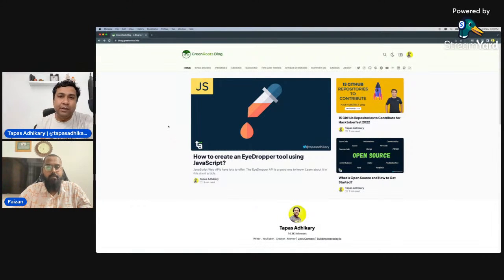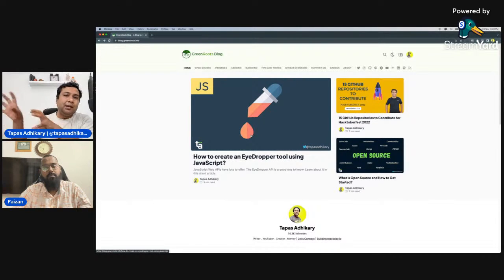Our creativity will always be unique. So if you see this one, how to create an eyedropper tool using JavaScript, I am giving just an eyedropper kind of image to indicate that this particular article is going to talk about eyedropper. So this is my way of doing it.